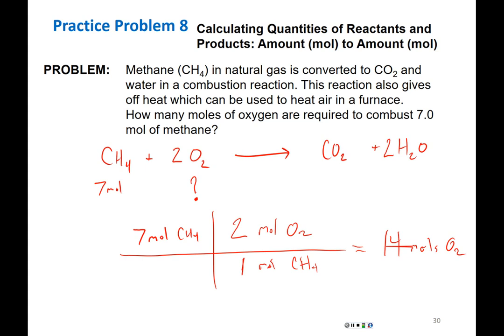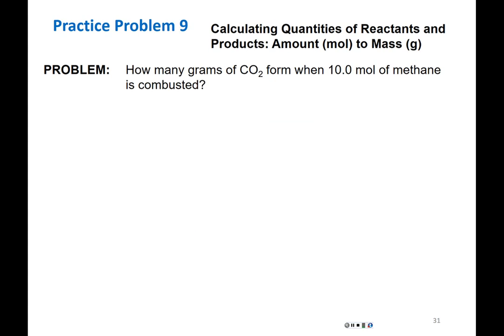That was fairly easy because the question is giving us the number of moles of methane and asking for the number of moles of oxygen. What happens when it gets a little bit trickier? Right? So how many grams of CO2 form when 10 moles of methane is combusted? So let's remind ourselves of that balanced chemical equation.